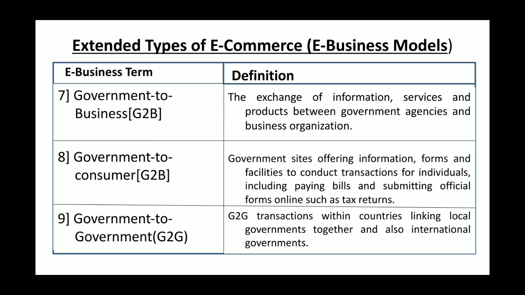If time is there in an examination, and they ask you to write the types of e-commerce and explain with a diagram, or write e-business models, they will ask for 15 marks sometimes, and sometimes they'll ask this question for 5 marks. You have to write in detail. If they ask for 15 marks, you have to write the types of electronic commerce and e-business models, all types up to 9. If they ask for 5 marks, then you can write only 4 types with this chart or anything, with examples of your own.